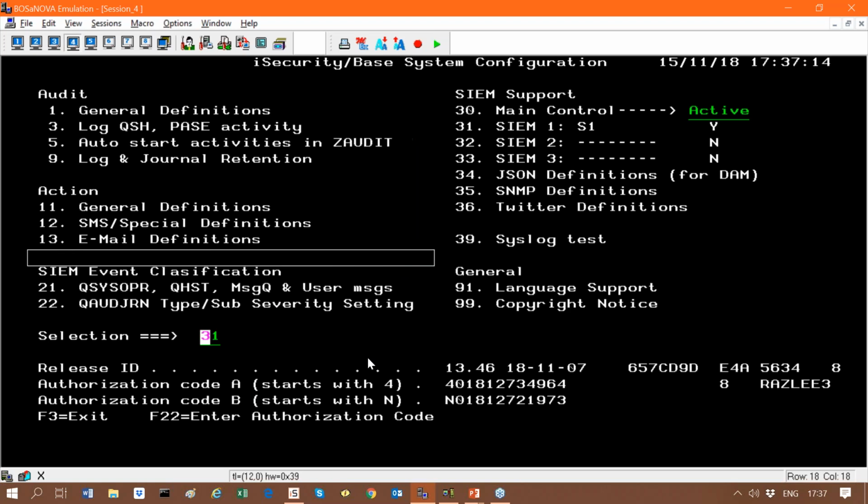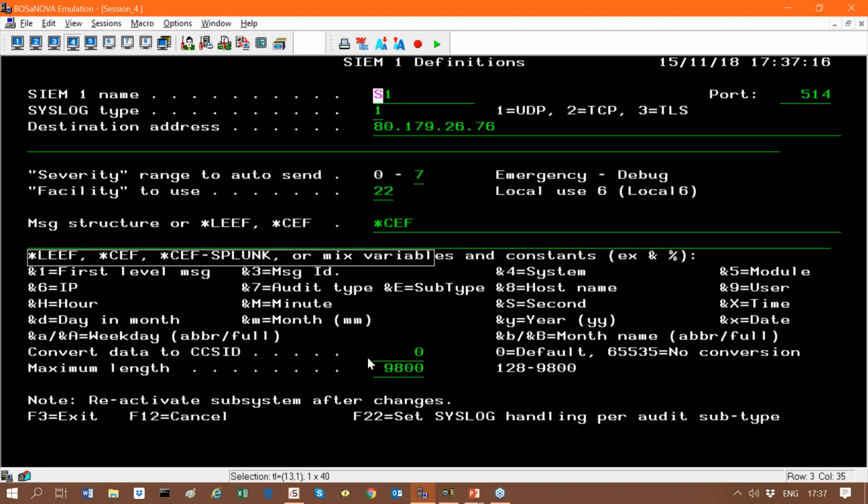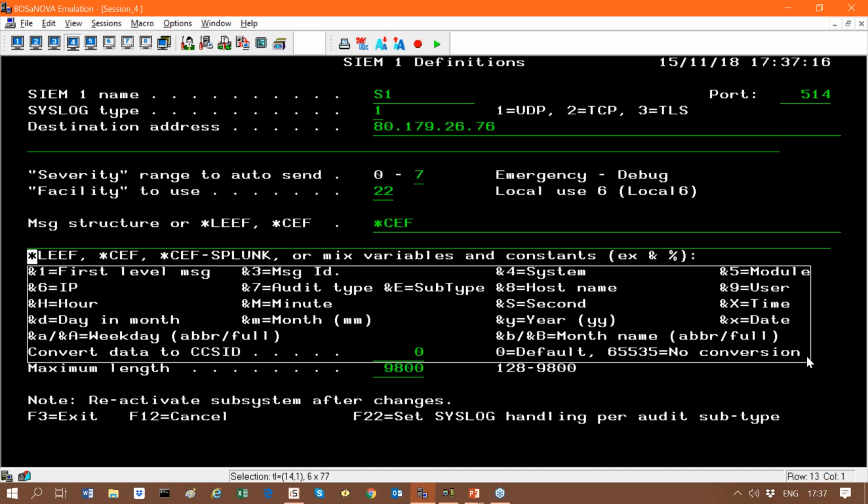And the next definition is of the SIEM. You just have to build your SIEM machine, activate it, and type the IP address of your SIEM machine and choose the protocol, UDP. This is standard. The port is the standard one of the SIEM that we have here. And also, as I mentioned before, we have many standard formats, LEEF, CEF, depending on your SIEM machine. And if you don't want to use a special format, you can write a message structure, simply a message structure. For example, you can see this is the message structure to your SIEM, and you can also use it.